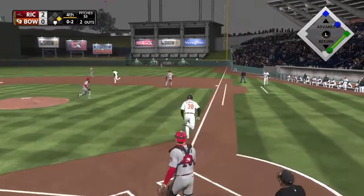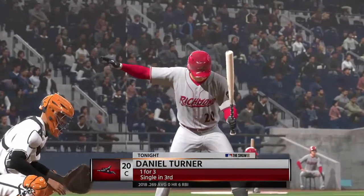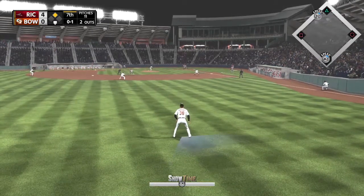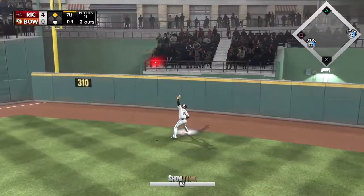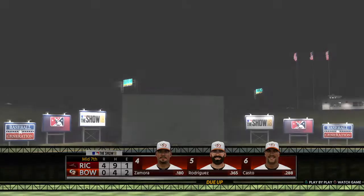Hit well on the ground to first. And he'll step on the bag himself, and the inning is over. So it's no runs on a hit. Standing in, Daniel Turner, runner in scoring position with 2 gone. Gonzalez at second with 2 down. Skied in the air to straightaway left. Rodriguez has a play, and the inning is over. So 2 runs on 4 hits here, no errors, and a runner left.